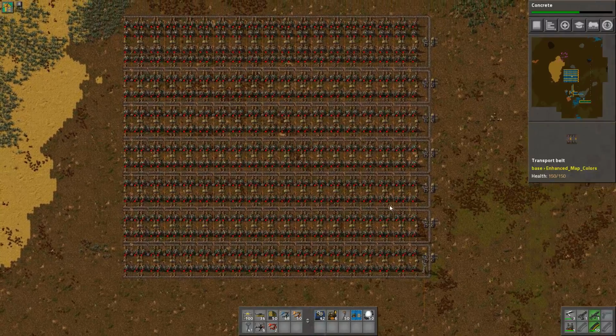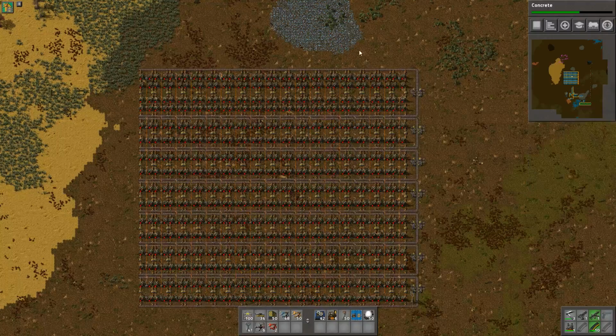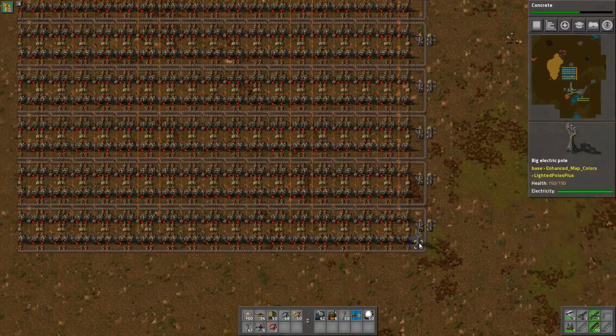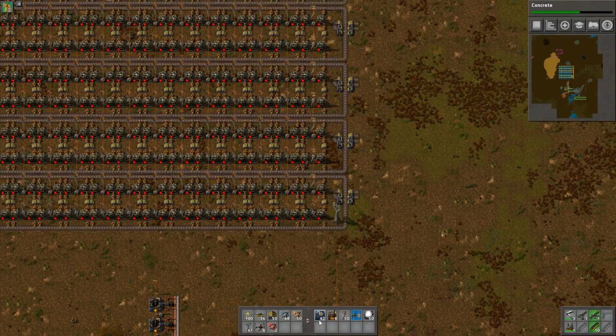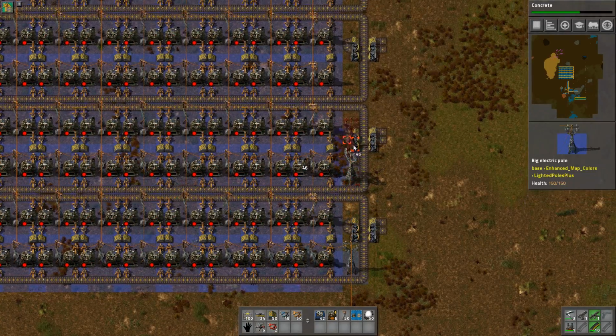Oh fuck, man, this is going to be a daunting task to fully stock out. I think I'm going to tap this mine up here. Note also I put a large electric pole here. That's what's powering this array. Honestly, I'm kind of liking the idea of every single one of these arrays just has a large electric pole in the corner.